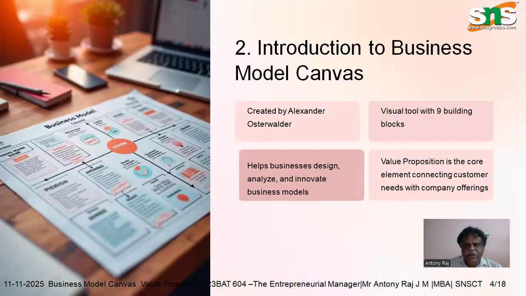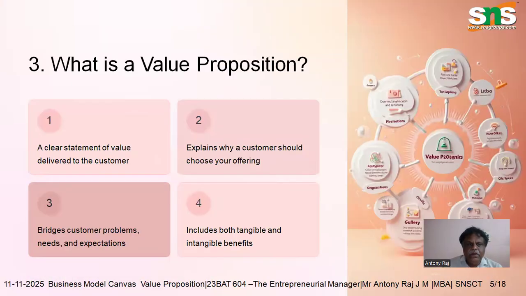See, business model canvas is actually a tool which is created by Alexander Osterwalder, which I already said to you. And this is actually a visual tool, which has got 9 building blocks. And we will understand what you mean by value proposition in detail. Now, value proposition is, first of all, a statement. Statement of what? Statement of value to be delivered to the customer. So it's a very clear indication that it is a statement which is delivered to the customer.